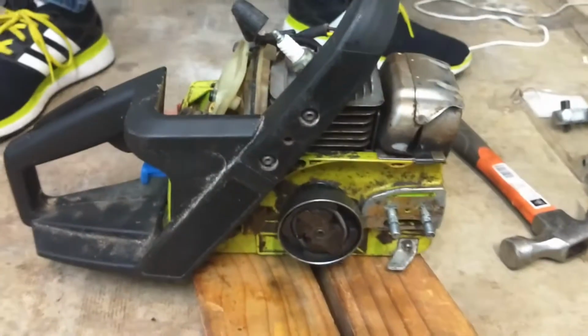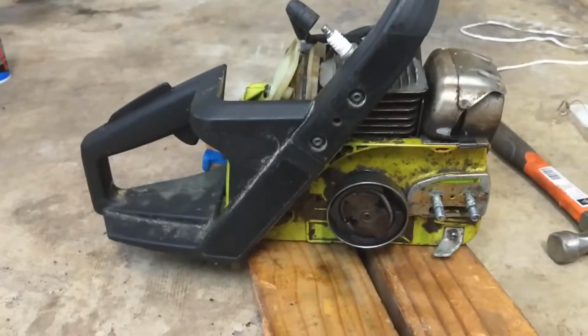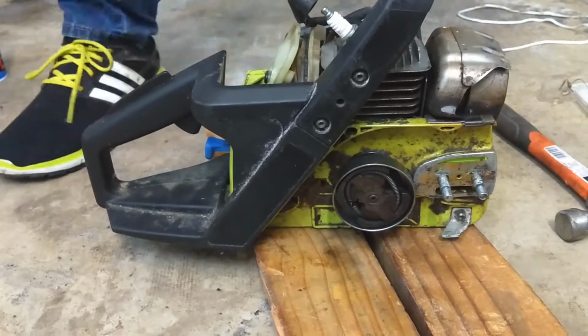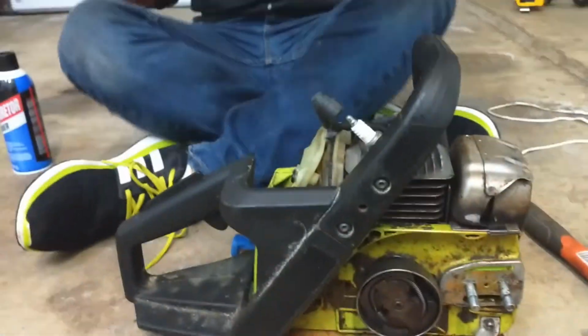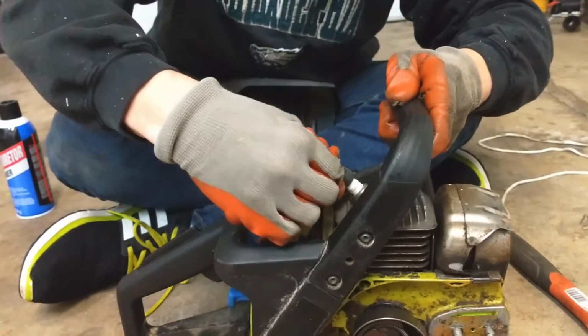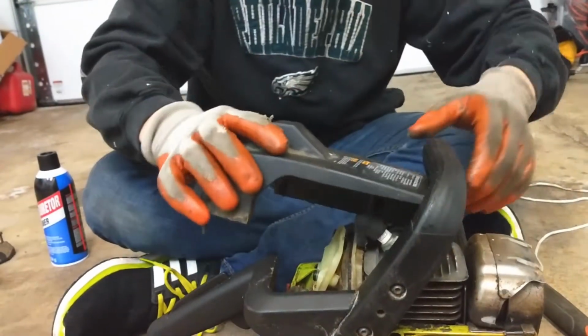Actually, no. We don't put it back on just yet, because that plastic trim piece right on top over here goes on right over top of it. Okay. The nice thing about this, oh no, I apologize. This does go on, then the trim piece. There we go. Just push down firmly. And this trim piece goes on.